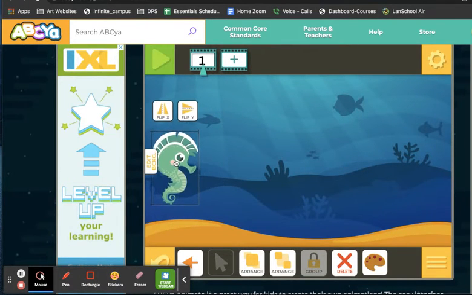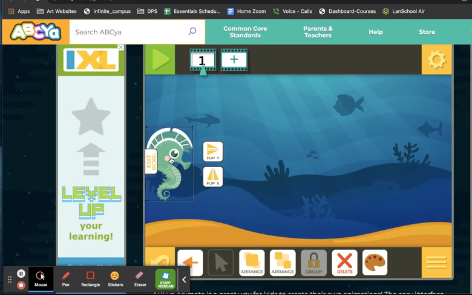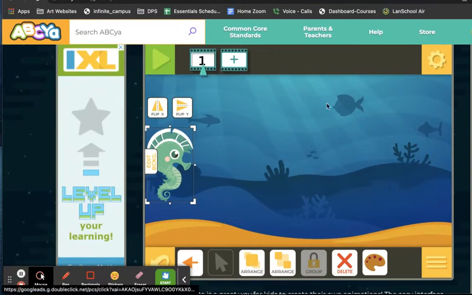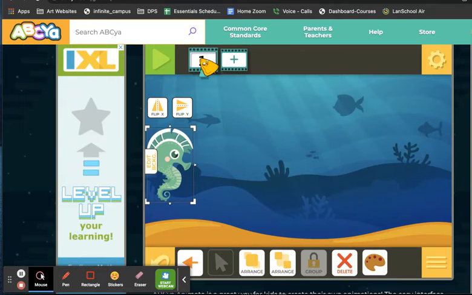So I'm going to start with my seahorse all the way on one side and have him swim across to the other side. So see the number 1? This is my first frame. A frame is a picture. Similar to making a flipbook animation, you need several pictures where the character slowly moves throughout the pictures to provide an animation. So this is number 1.